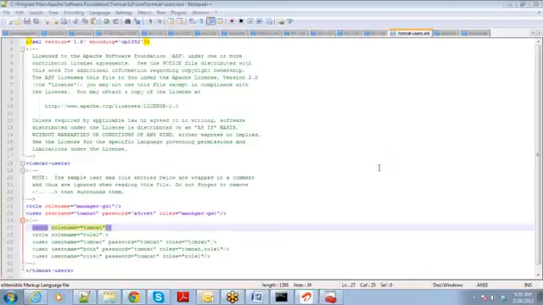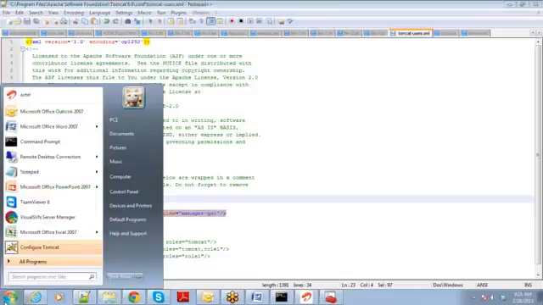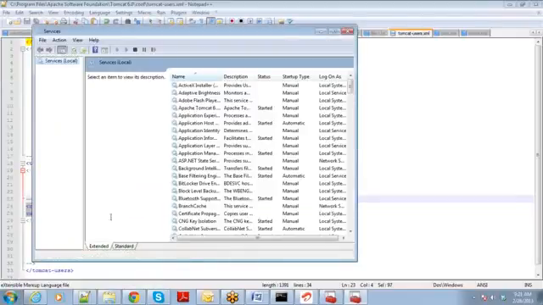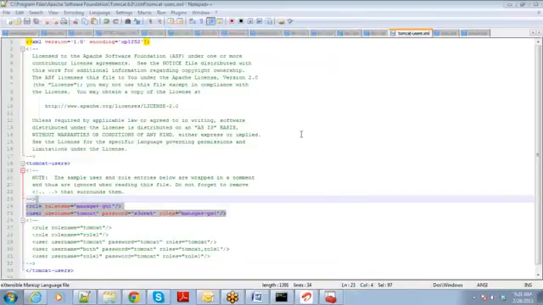Some of you are getting the problem that when you are trying to save this tomcat-users.xml with the change here, it is giving unable to save the file. If it is giving that, then you have two reasons. One, you stop the service, stop the tomcat service. How do you stop that? Go to services.msc and then you stop it here. Later you can restart it. Okay, so stop it and save it. Most cases it will be saved.